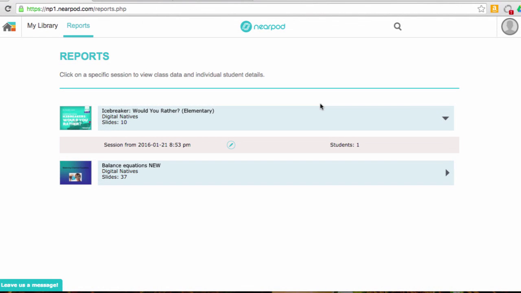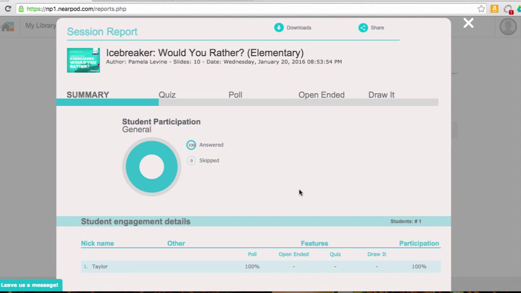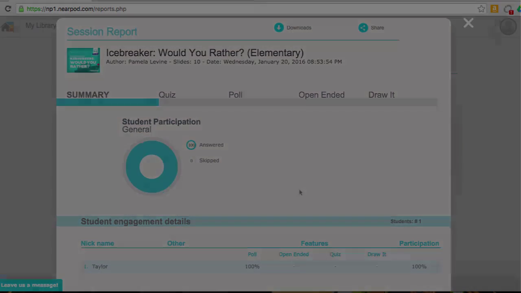Something else that I really like is that you have the ability to go to reports. It'll show you the presentations you've given along with the time and day that you gave them. By clicking on the link below, you'll be able to get more information about the polls and quizzes you gave during that session. So many of our schools are very data driven, and that's a great thing to be. And Nearpod blends seamlessly with data driven schools. You can create real-time information that you can use to group students and make decisions about the instruction in your classroom. It couldn't be easier.